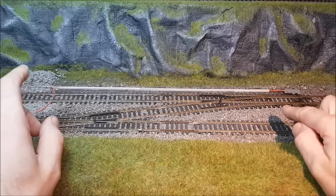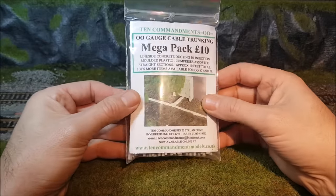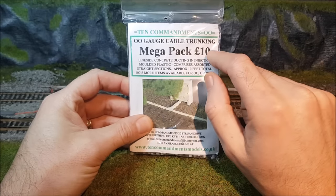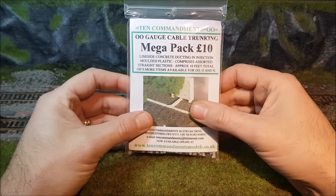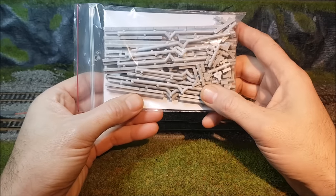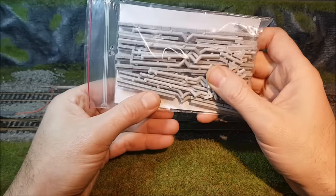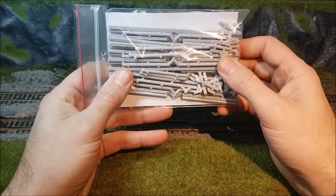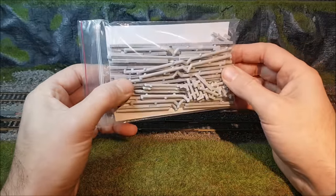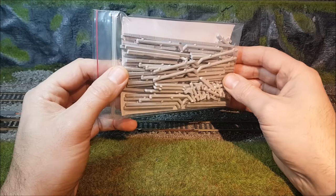This is using the Ten Commandments lineside trunking kit. It's the Mega Pack, it's £10 and it's a Ten Commandments double O gauge cable trunking. This pack is approximately 10 feet in total and comes in injection moulded plastic, comprising many different sections — long sections, shorter sections, junctions, and loose slabs that you can place over gapped areas. This was chosen after discussions with many of the big modellers at exhibitions as being prototypically the most accurate available on the market.